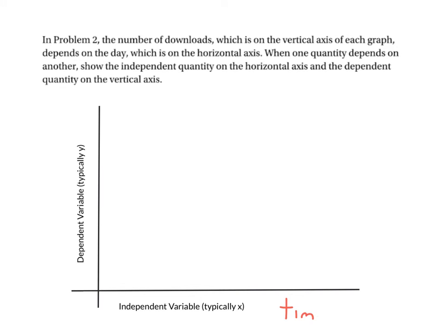Typically, time is going to be an independent variable because time just passes regardless of what's happening. You're not going to stop time and change time by the number of downloads. So time is just moving along independently, and they call that the independent variable, and that goes along the x-axis. And then whatever is dependent on the amount of time that's gone by is going to be y.